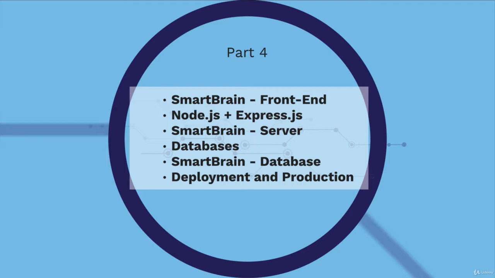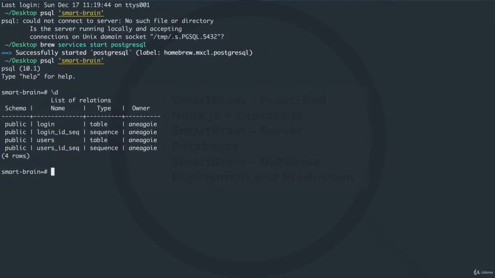We then take a break from the SmartBrain project to introduce you to Node.js and Express. This is where I show you how to build a server, how to create a RESTful API, so that when we get into the next section, the SmartBrain server section, we build our own server so that we're actually able to communicate with the server over HTTP and sign into our app, sign out, have profiles, and do all sorts of really interesting things. From there, we again take a break and learn about databases, a really complex topic, but I'm going to make it simple for you to understand how they work.